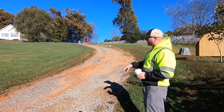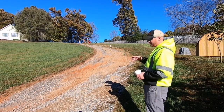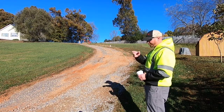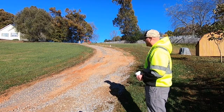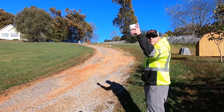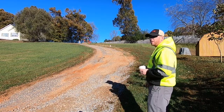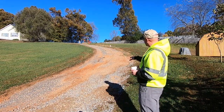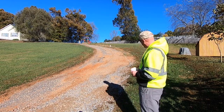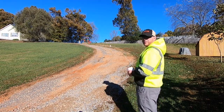And they don't really have ditch lines here. I bet they didn't even cut this, really. It almost looks like they just graveled it like it was laying. So what we're going to have to do is put enough material down on this road to get it shaped right, to get water to go off either side. But that's just the same story we always do on this stuff.